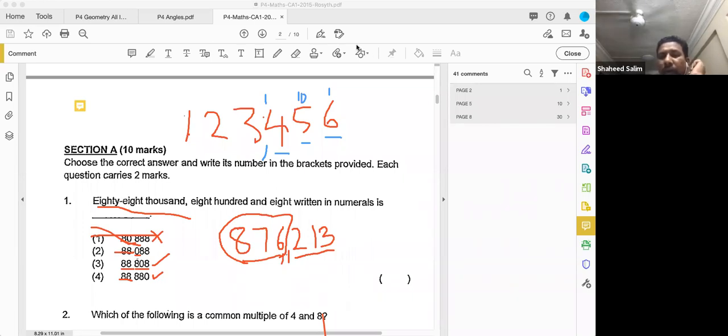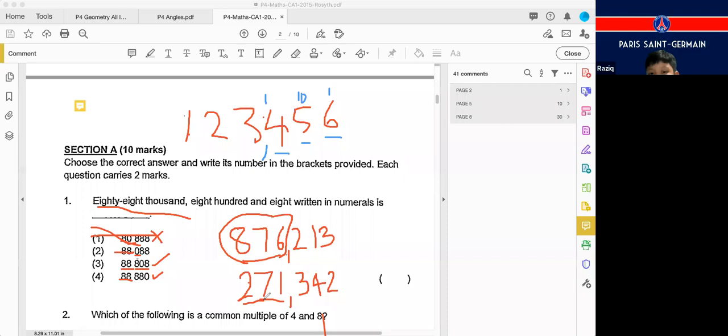Okay, let's say we try Mr. Razik. Razik, you must try. Before you leave, you try to get it correct so that you go to bed feeling confident. What number is this, Razik? 71,345. Good. Now Razik, try again. What number is this? 271,340. Well done. See, you can do it.